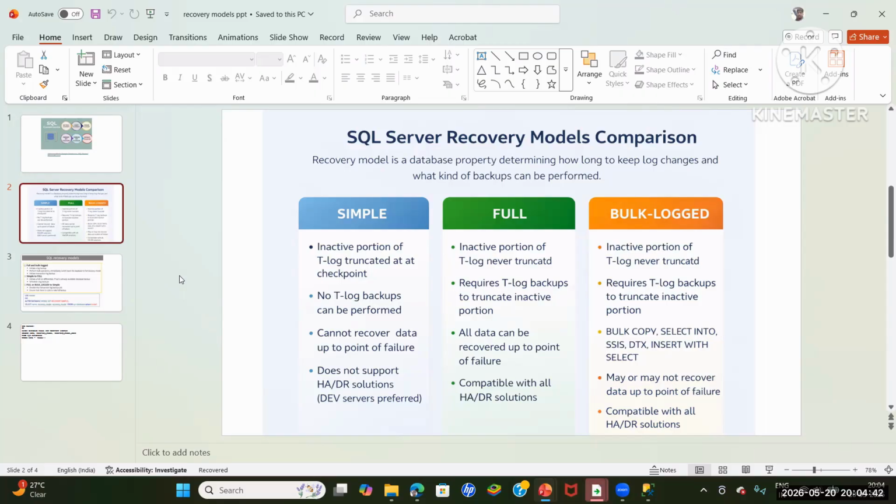In the simple recovery model, when the checkpoint triggers, what will happen?